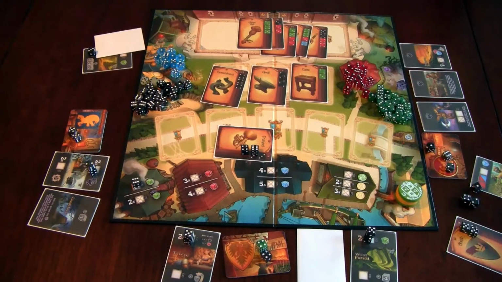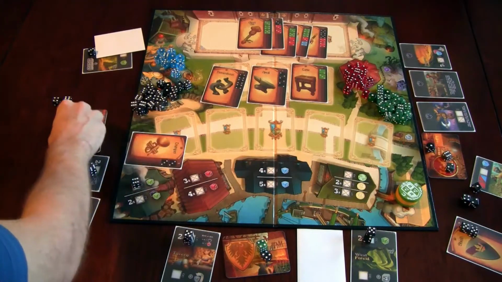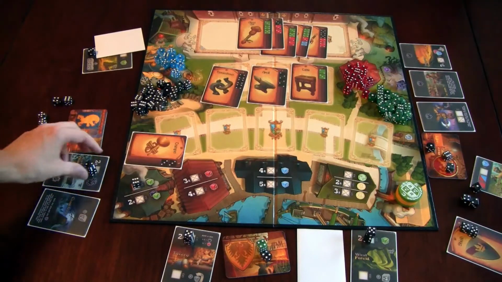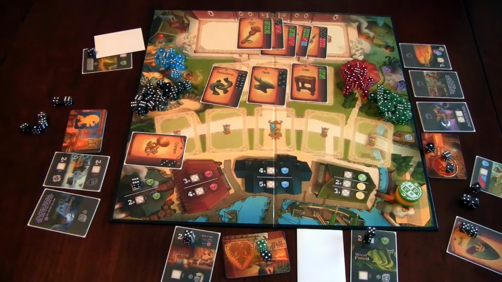It's now the cleanup phase. So all the dice that were on the craft items come back to the players. All the dice that were on the smithy tiles go back to the players. All the dice that were on the gather cards go back to the players. Except, there's one exception here, and we didn't actually use any of those cards.